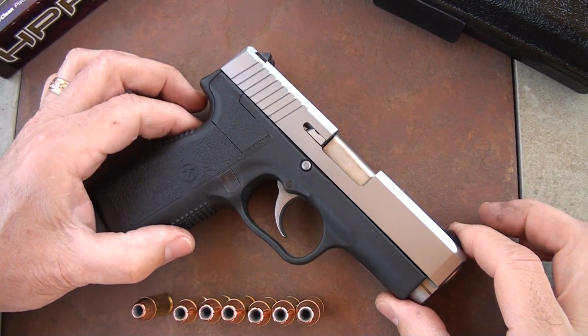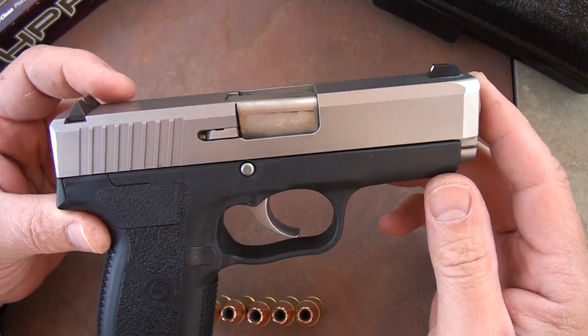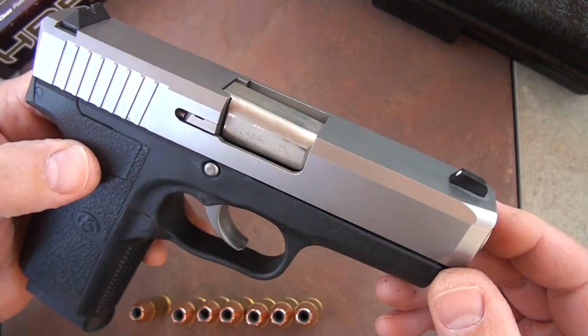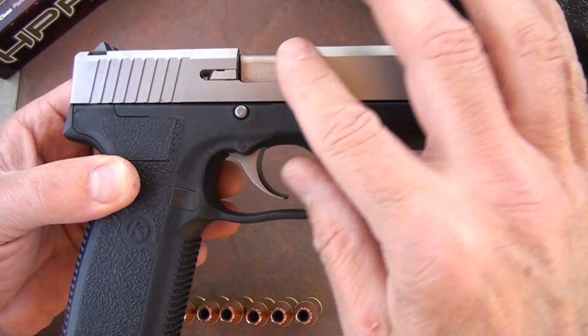Kahr CW45, a very compact, thin 45 ACP pistol, 6-in-1 in the magazine, just an excellent concealed carry option. The slide is made from 416 stainless steel, has a really nice matte finish to it, has a black polymer frame that makes a really nice contrast with the stainless steel.